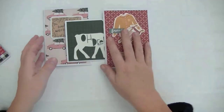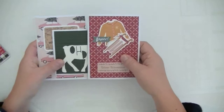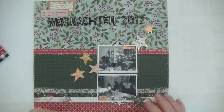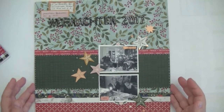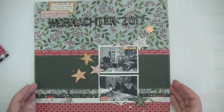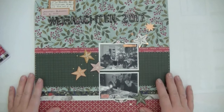So I actually got now 14 cards done with this kit, which is really a lot. And then, surprise, surprise, one last layout. So I've got 5 layouts and 14 cards with my December kit. This is really lots and lots of paper crafting for this month. Plus, I still have something left, so I actually could do plenty of more cards for, I don't know, for next year maybe, in advance.